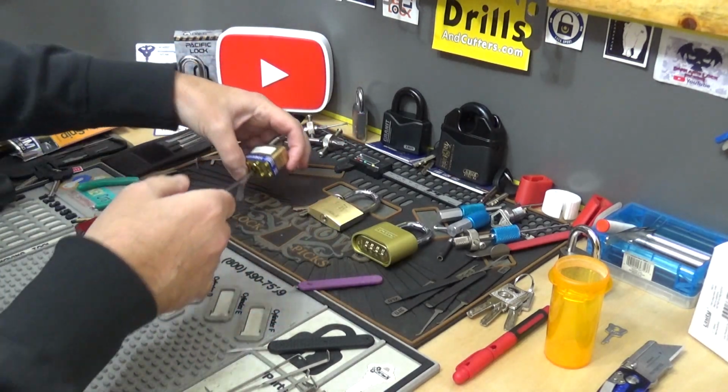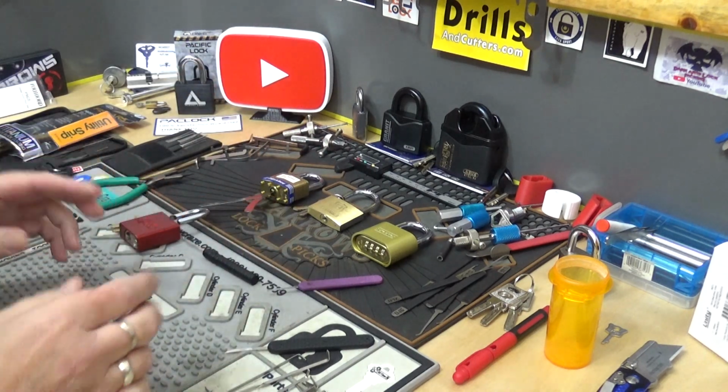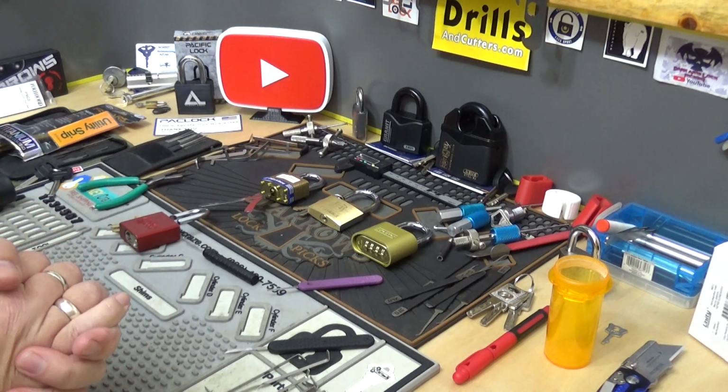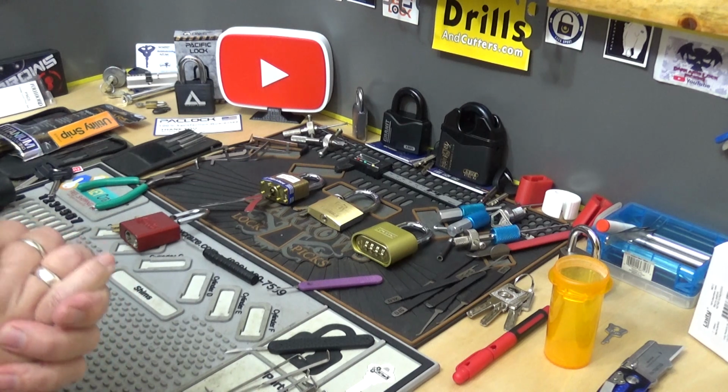All right, so that's it. I just wanted to show you a couple of these fun new tools that I just got. And like I said, we got a new donor for the Locks Without Borders, so please stick around for that because this one comes to us from South Korea. Yes, it does.